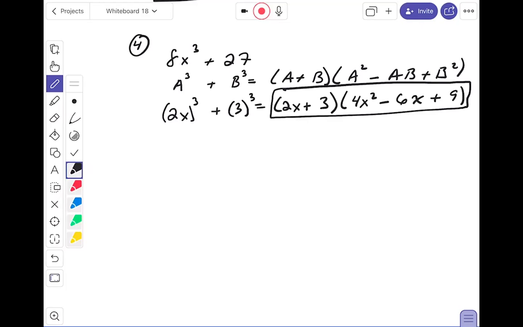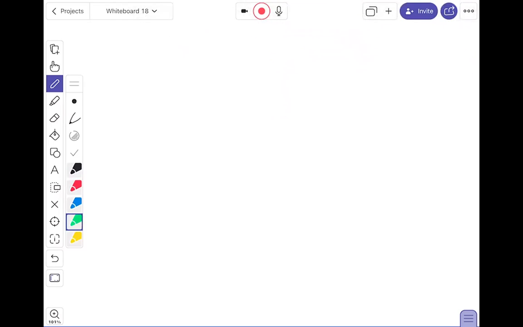Again, when you take exams here, the questions will almost be identical. They might change a letter, right? It really isn't much change in what we're doing. Let's take a look at the answer key, though. There's always a chance I made a mistake, but I see 2x plus 3, 4x squared minus 6x plus 9. Again, that question was almost identical to question number 1. Let's go to number 5.